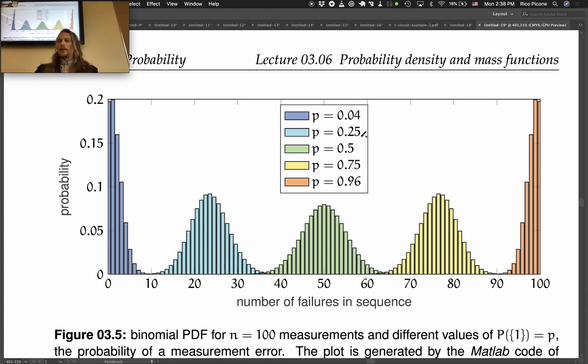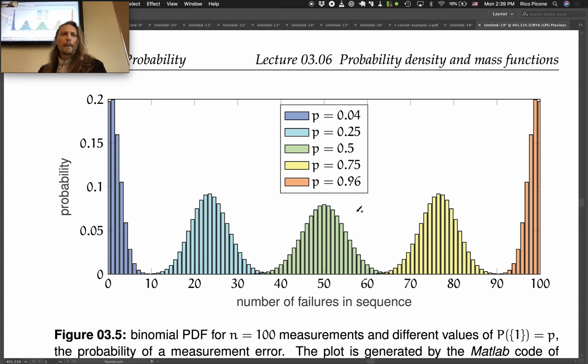And then if you say, okay, a 25% failure rate, this is the distribution you see. For a 50% failure rate, this is the distribution you see. And of course, these are going to have peaks that happen around the probability, right? So when you have a 50% probability of failing on any one given measurement, your highest probability happens at 50, okay? So that's the most likely outcome, that half of your tests will fail. But there's also a pretty good probability of something like 52, 55, 56, 57, whatever. Those are pretty common and pretty likely, and so are the high 40s.